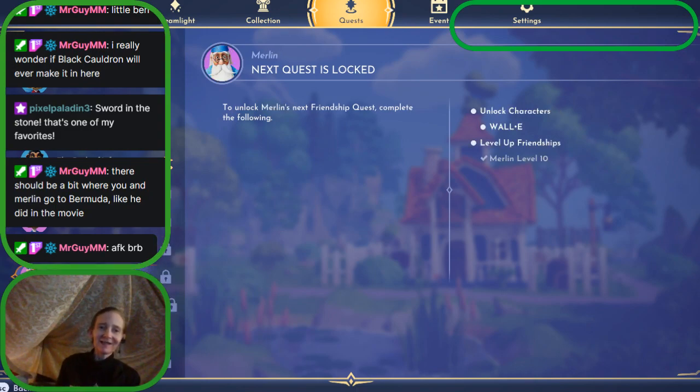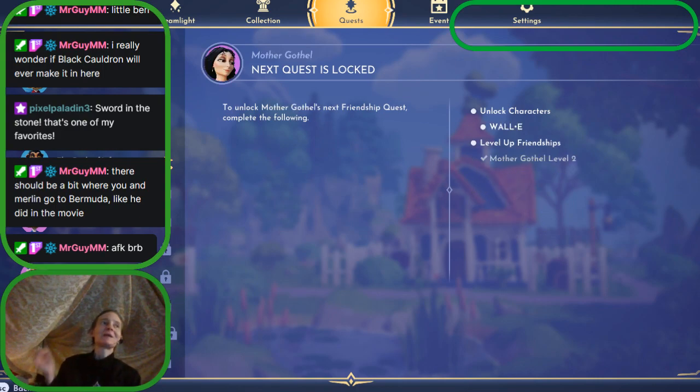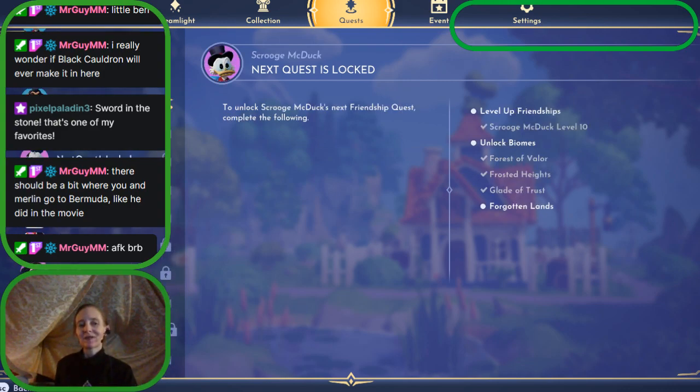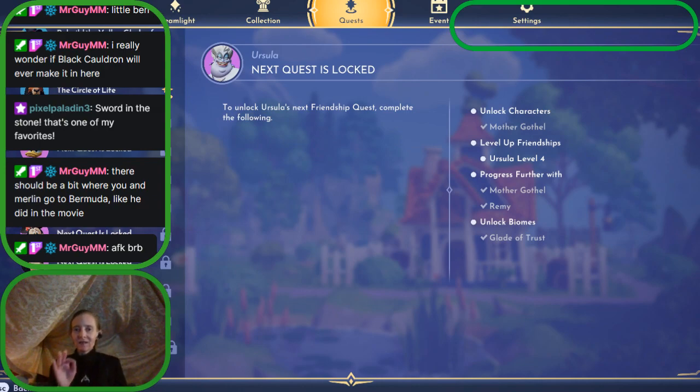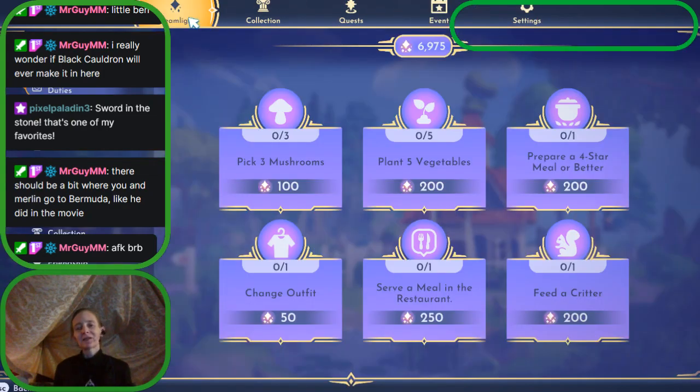Merlin, I have to unlock WALL-E. Minnie, I have to unlock Woody, but I've got all the other stuff taken care of. Gothel, I have to unlock WALL-E as well. So some of them tie into each other, so I can't unlock the rest of them till I get to a certain one. For me, primarily, I have to get Ursula higher in the levels, I have to get Anna higher in the levels, and I have to unlock the Forbidden Lands, which is that last area on the map. And then for Scrooge, I have to rebuild parts of the valley, but I'll get to it when I get to it.